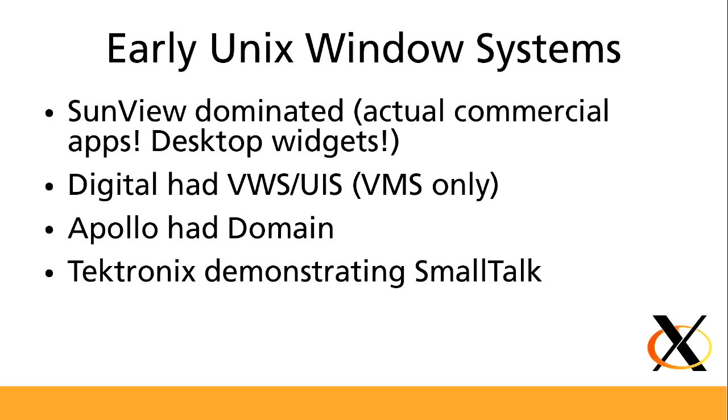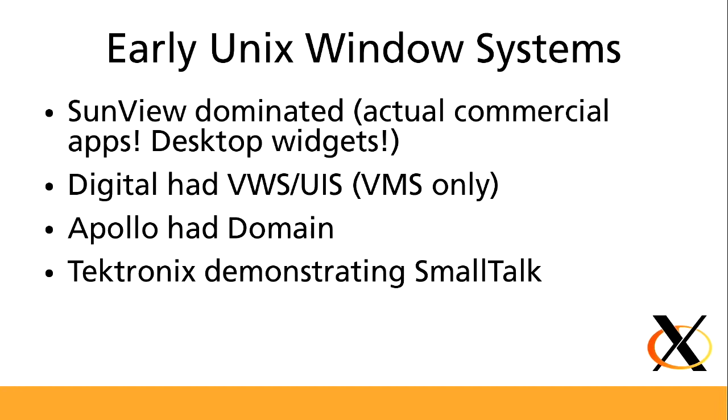Okay. So in 1985, '86, we had the early Unix workstations and early Unix window systems. The dominant window system, at least from my perspective, again, this is my story, was SunView. I saw SunView first as an undergraduate in like 1985. It was amazing. I had a megapixel screen, 1152 by 900 resolution. Yeah, I remember all the numbers. It had multiple terminals and applications and little desktop widgets. It was awesome. What was the problem with SunView? Oh, you had to buy a Sun workstation to run SunView. The window system was actually in the Unix kernel. So to draw anything, you had to make a kernel call to draw a rectangle and come back, which meant you had some protection from other applications drawing on the screen, because the kernel would keep things isolated.